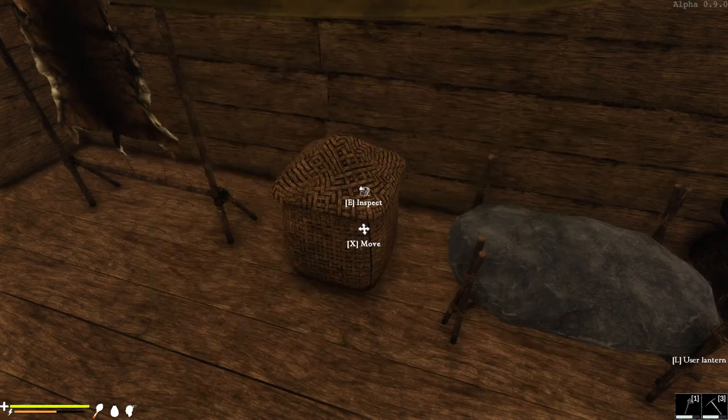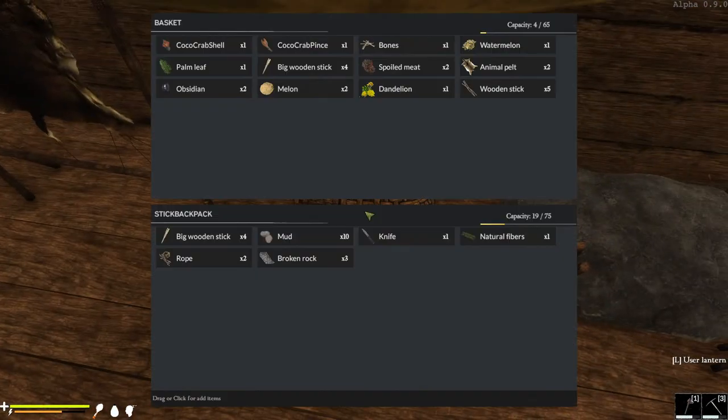Oh, wait. Is this done? Oh, no, I'm going to need the tanning thing, so I can't do anything with that either. I think that's what happened. It must have been sitting up there, but maybe it just doesn't save when I quit the game. Spoiled meat? I don't know if that's a good thing to have in here or not.